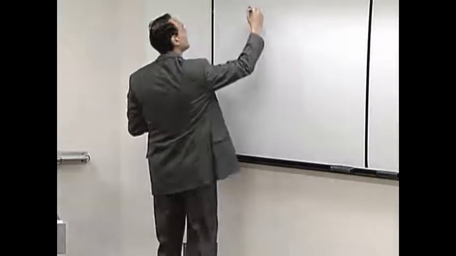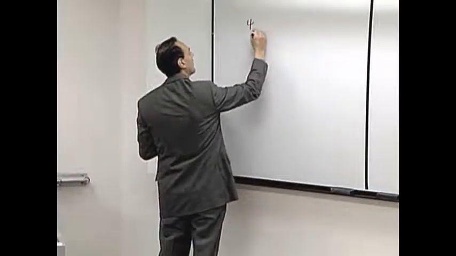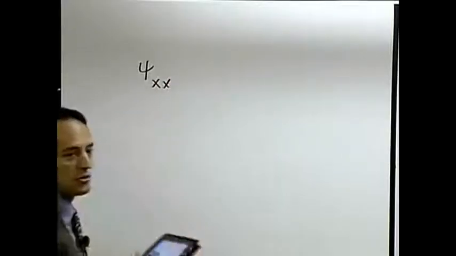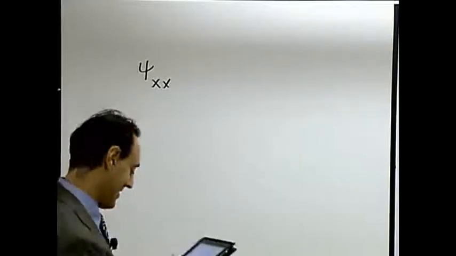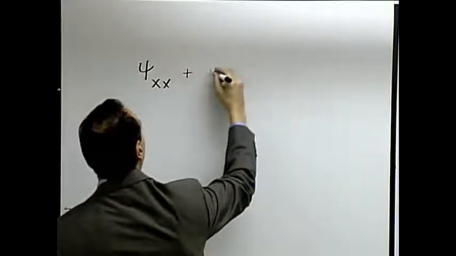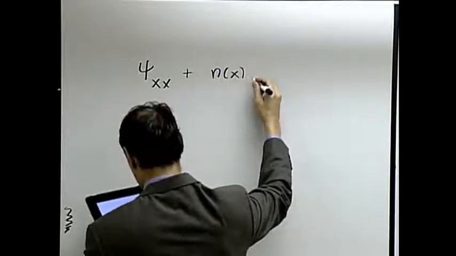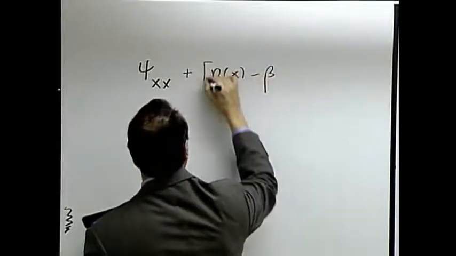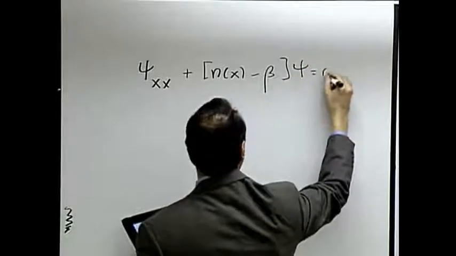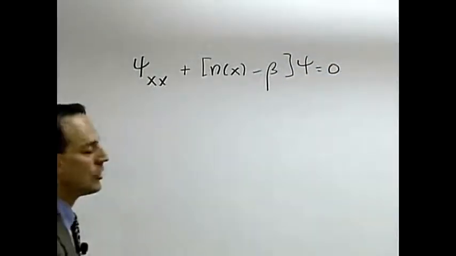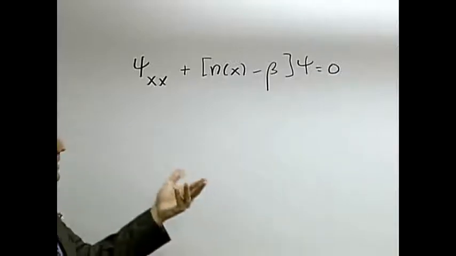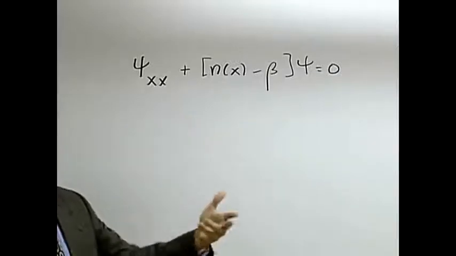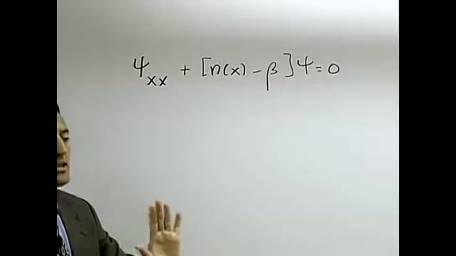Let's go back. It's going to look something like this. Here's the problem we're going to do today. Those are partial derivatives, or just derivatives. Actually, sorry, just derivatives. Okay. Here's what I proposed last time in class. We were looking at something that looked like this, with the boundary conditions that psi goes to 0 as x goes to plus or minus infinity. We're going to make it a little simpler today.